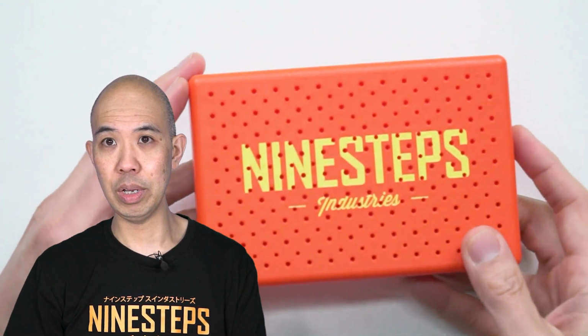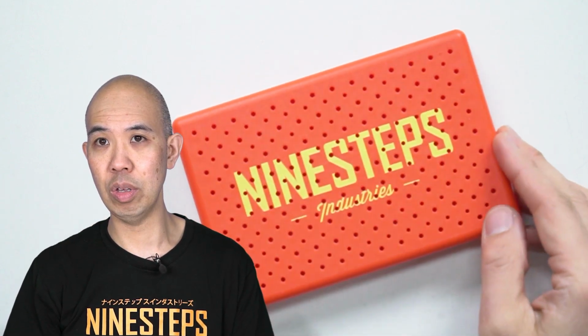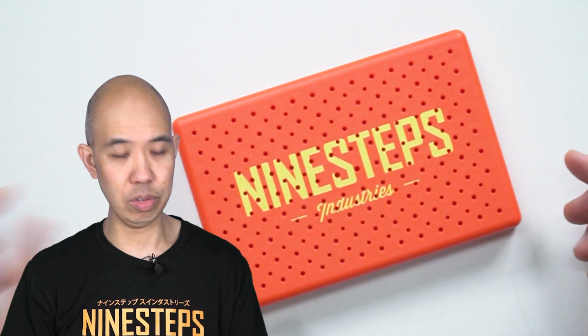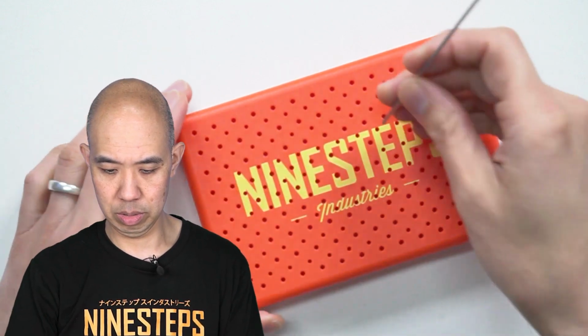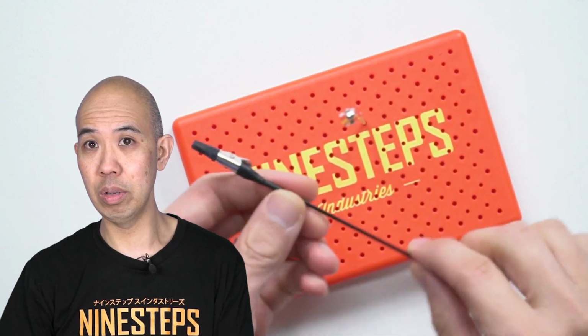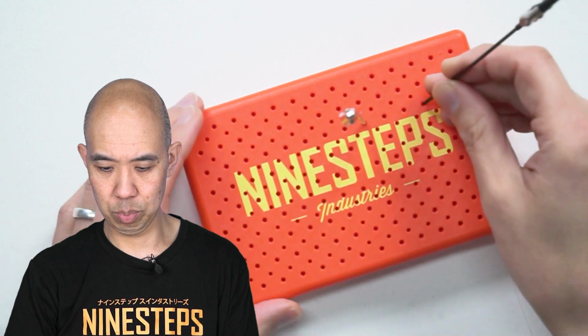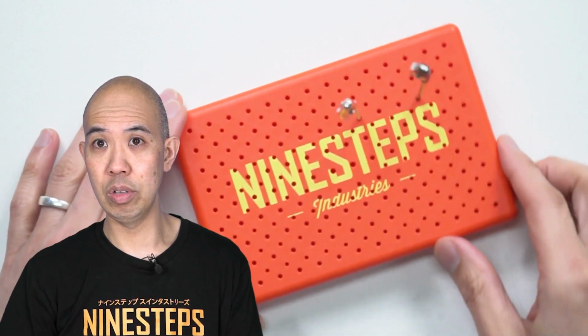Now the Ninesteps stand is sturdy. It adds a nice base so that when you put your clips inside, they'll stand upright. So here we have the Essential, pops inside, and Premium, pops in like so. As you can see, very solid, steady, and to give you a better idea, this is how they stand upright.